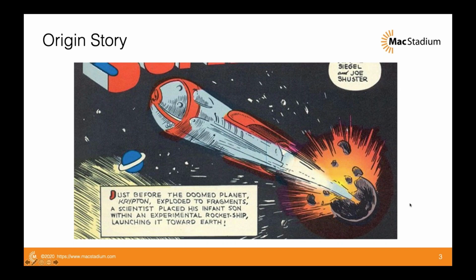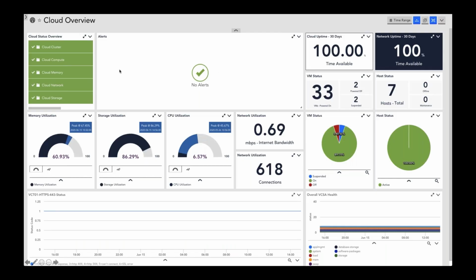So the first dashboard I want to show you here is what you'll see when you first log into your LogicMonitor portal as a customer. It's the cloud overview, and the whole point of this dashboard is to really help you understand from the moment you log in if your systems are green or red, healthy or not, right?